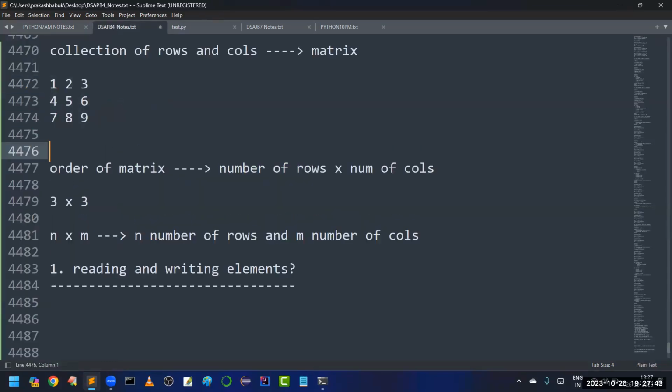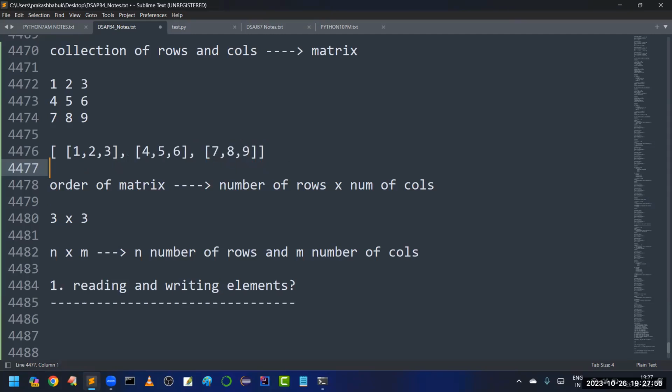Suppose the same thing is represented in this style, it is also a matrix, but we can't perform reading and basic operations. Just for our convenience, I am taking it like this, but internally it will be stored in this structure only.